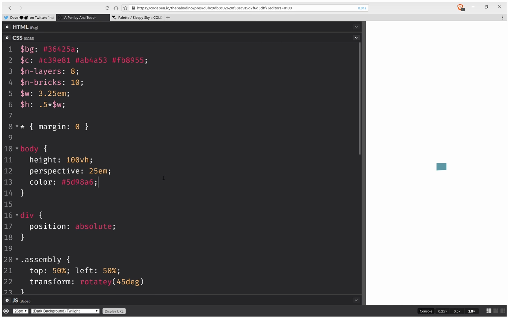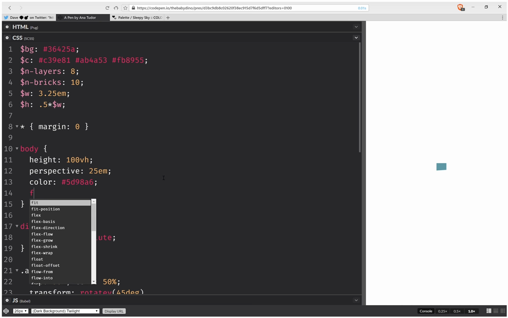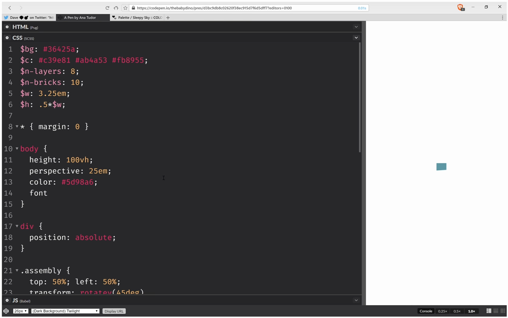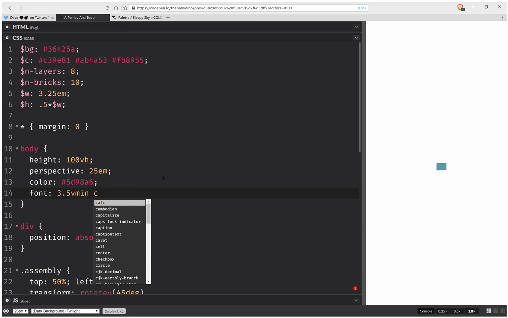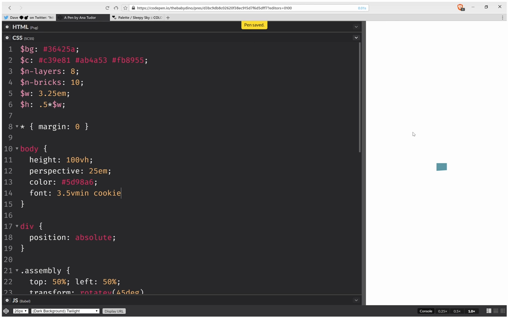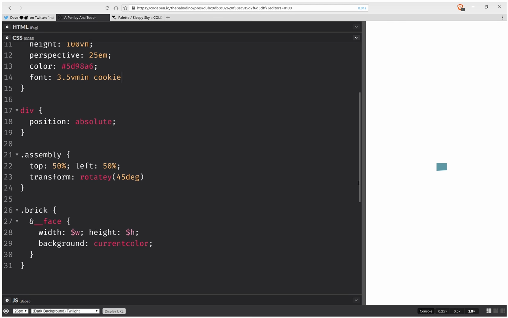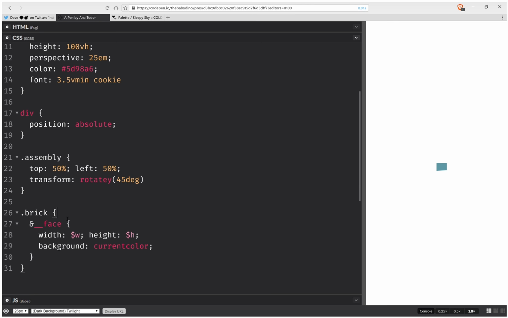Let's go back to this, and here let's make the font size depend on the viewport. Okay, now let's distribute these bricks.